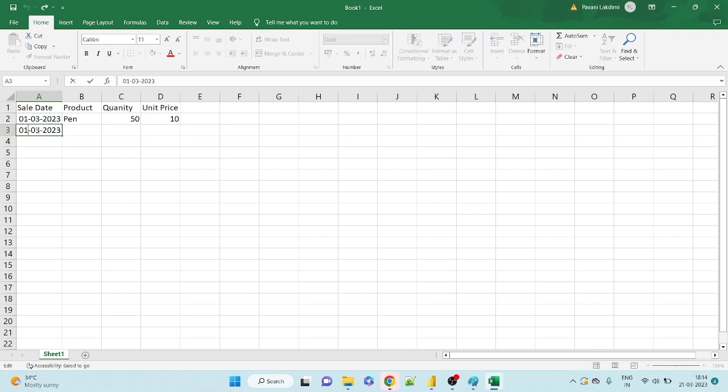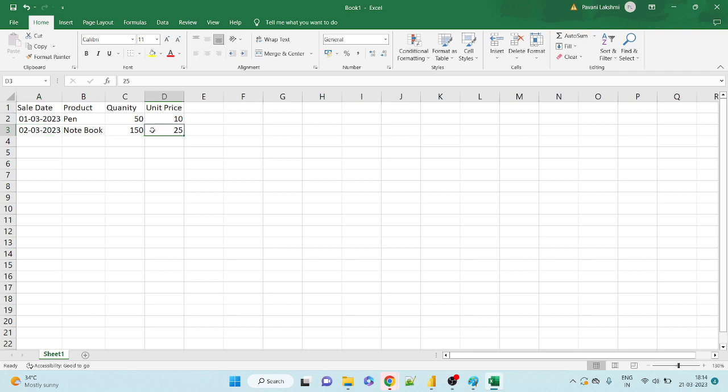Okay. So on March 2nd, notebook. We have sold 150 units, and each notebook costs 25 rupees. I won't take too many entries here, I'll just take three products.